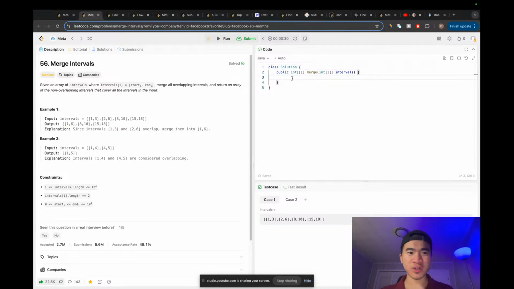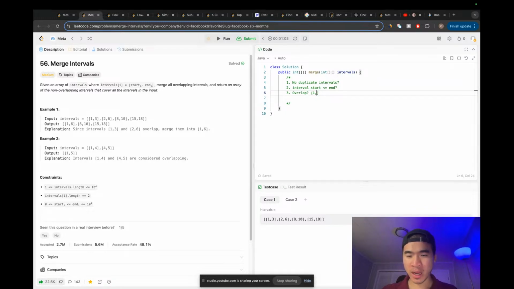Pretty simple, straightforward. If this was a real interview, I would ask, first of all, one, are there duplicate intervals or not? For example, there wouldn't be 1, 3 and 1, 3 because that would just be a waste of time, right? Two, is it guaranteed that in an interval, start will always be less than or equal to end? And three, overlap.